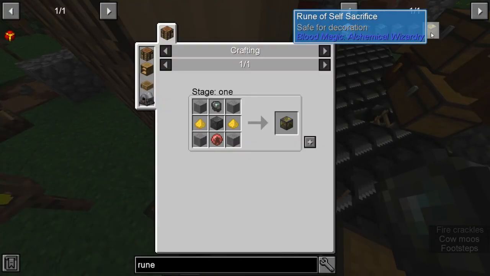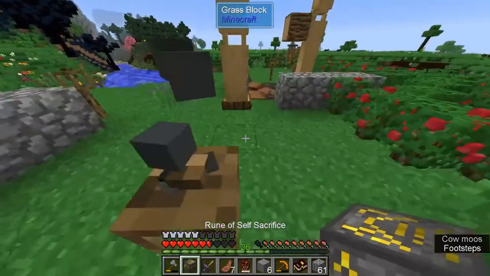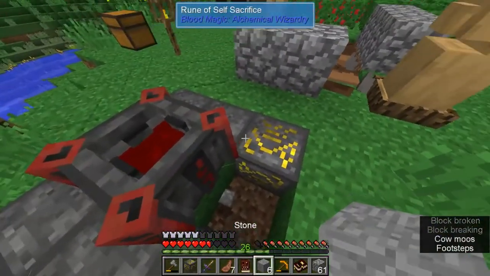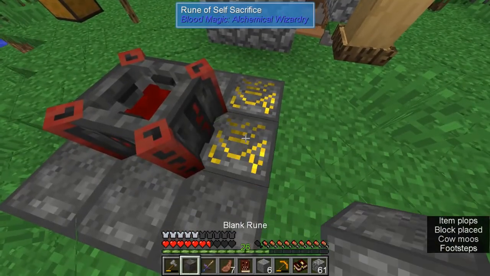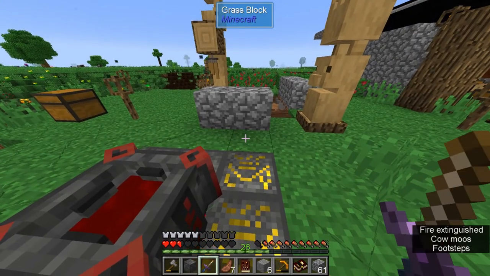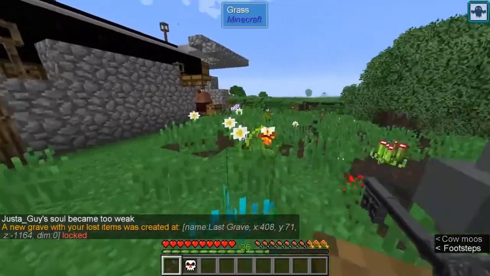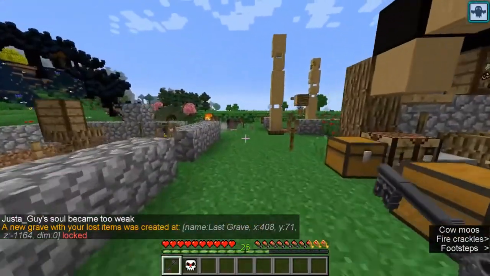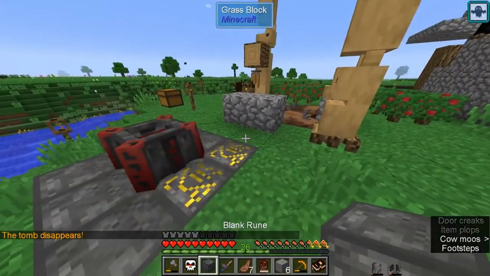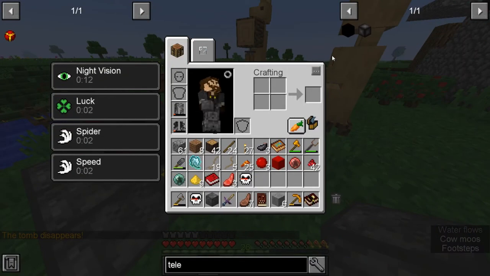So we do another self-sacrifice rune. It'll be even better. Now, obviously, you can't really tell much of a difference just visually. Oops. But that's that. So, if I remember right, the whole entire reason I was doing this was just to get one of these, the blank rune. Let's go to teleporter. The blank teleporter.